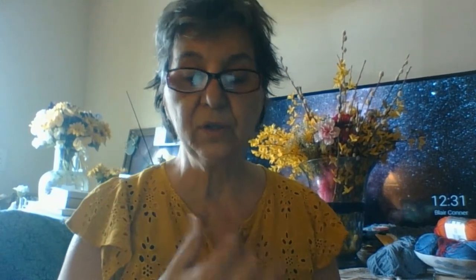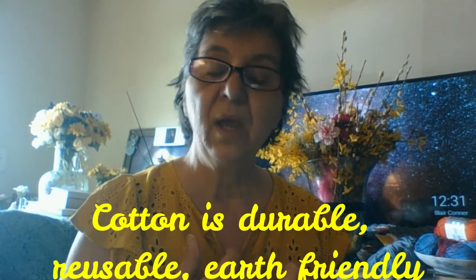The cottons are durable and the cottons are reusable. They're earth friendly. A heavier weight cotton like Sugar and Cream is definitely easier to work with, especially if you're going to use a larger hook. If it's a lighter weight yarn like Paton's Grace, it's going to take you a little bit longer. I encourage you to experiment with your different yarns, and then if you're selling them as a dish towel or dishcloth, test them yourself — so you can see if your tails are staying in, your weave, and really how they behave when they're wet.